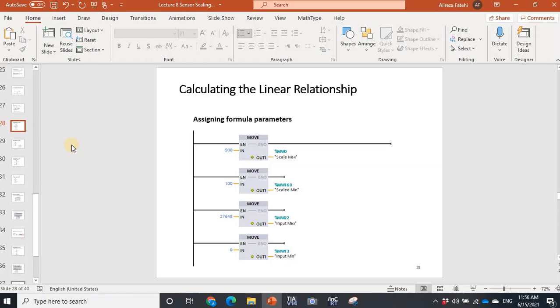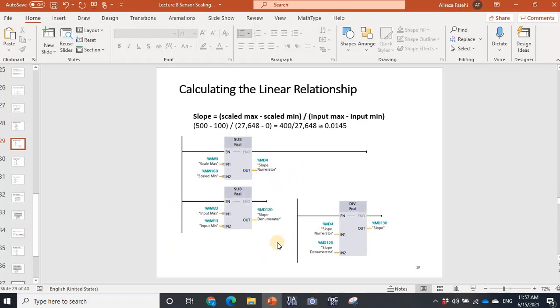We studied the program. At the beginning we should assign the initial parameters, and then calculate using these instructions the slope: scale max minus scale min at this one, input max minus input min at this part, and dividing them.